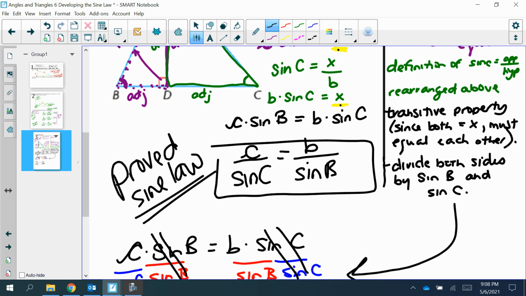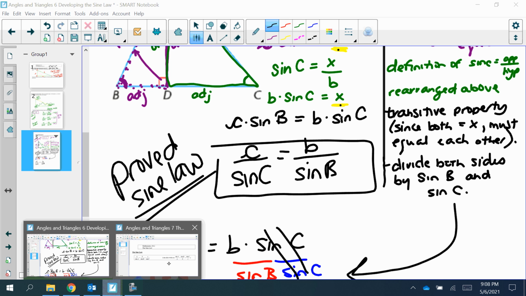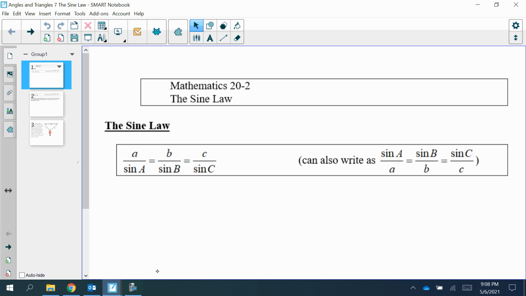And so I think this isn't super long yet. It's long, but we can manage. We'll just have a big lesson. We're going to go on to the next lesson, where we actually start using the sine law. So we've proved it, but now let's look at some of the applications. So this is on to the next page in your notes package, 20-2, the sine law. I'm actually slightly panicking that it's not working again, so I'm going to save this one and start the next one. So you'll probably want to move on to it right away.